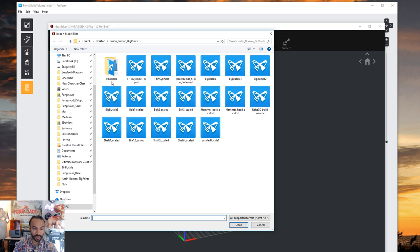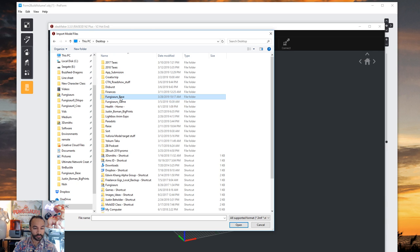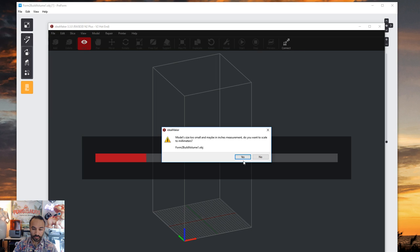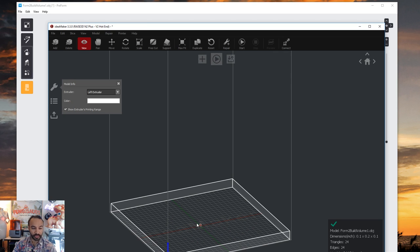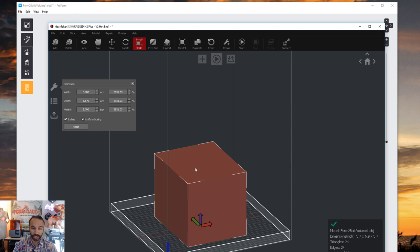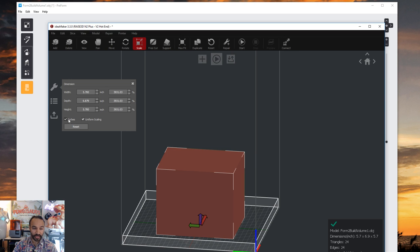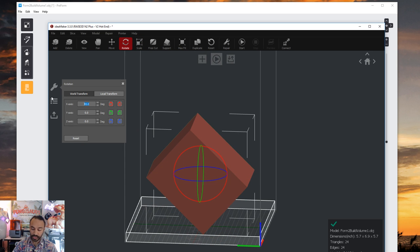I'm going to import my model in here. Okay. And you can see, same as the Form 2, it's kind of brought it in as millimeters, or just really, really small. So I'm going to go to scale and make sure I set it properly. That's supposed to be 5.7 by 5.7 by 6.9 inches. Slightly less, 6.879. Let me update that, 6.9 inches. Rotate that as well, about 90 degrees.